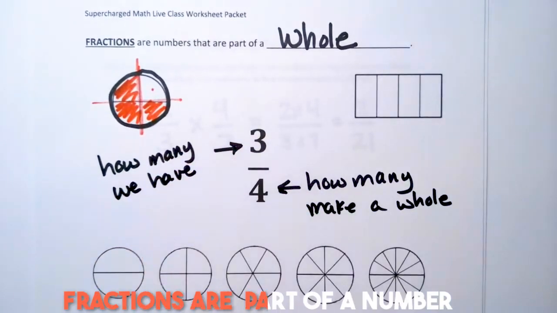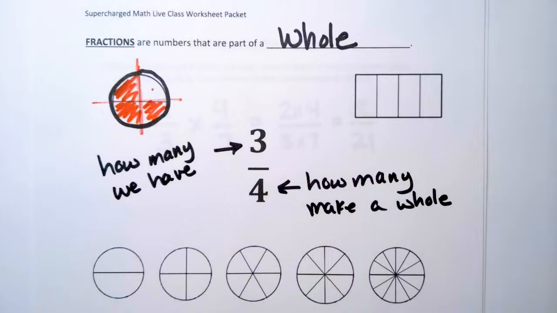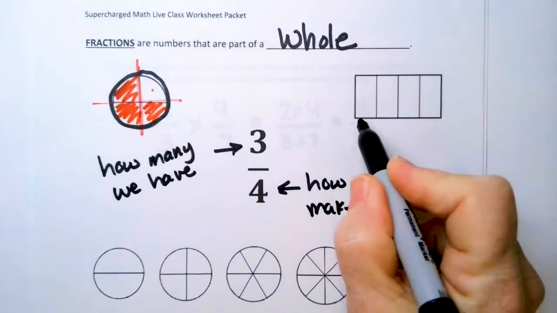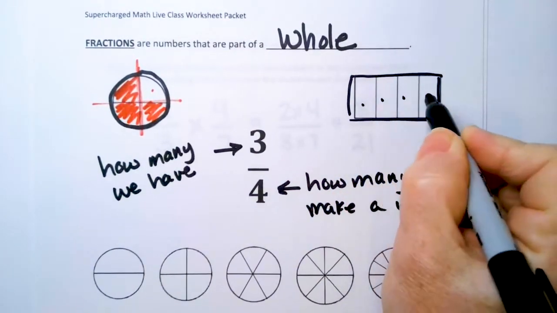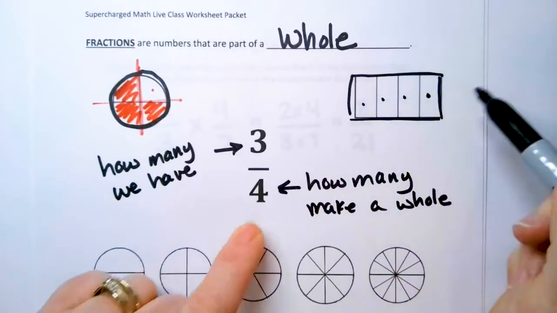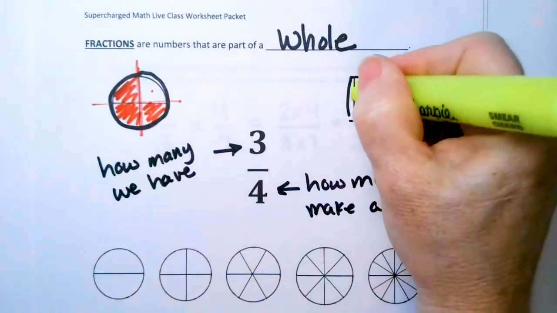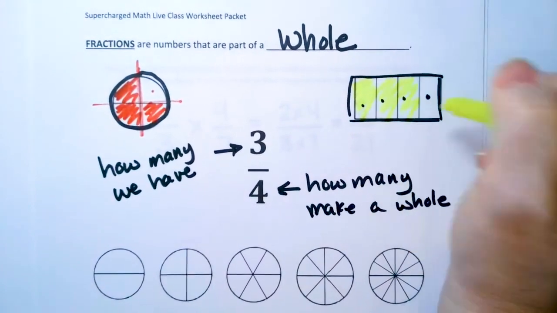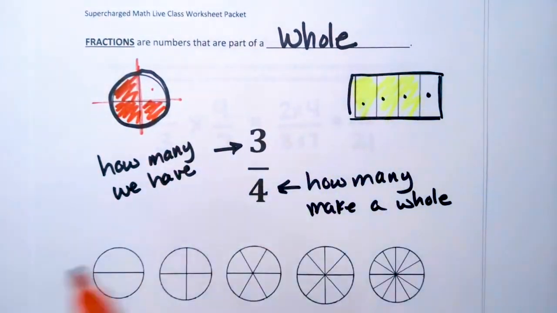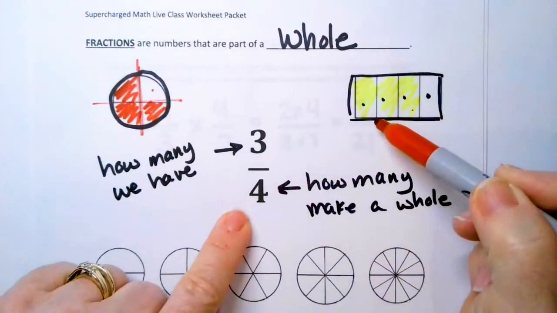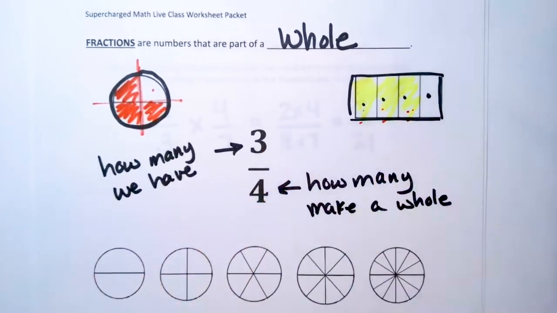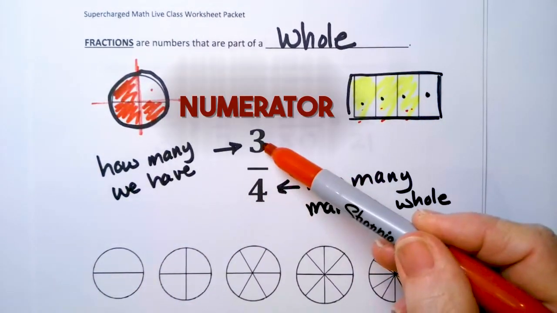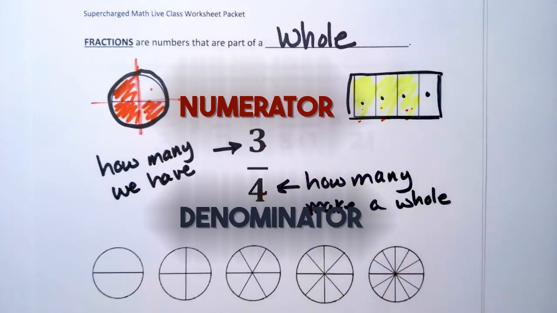Okay, so fractions are parts of a number. It's not the whole thing. Well, it can be, but it's a part of a number. So we can see here, if I have a chocolate bar, you guys like chocolate bars? Okay, and it has 4 parts. That's the 4 on the bottom. And suppose you're real hungry and you go, yum, yum, yum. Now there's 3 that you ate. I could say you ate 3/4. So 3 is the number we're talking about. 4 is the number that we have. That's the difference between these two numbers. The one on top is called a numerator. The one on the bottom is called a denominator.